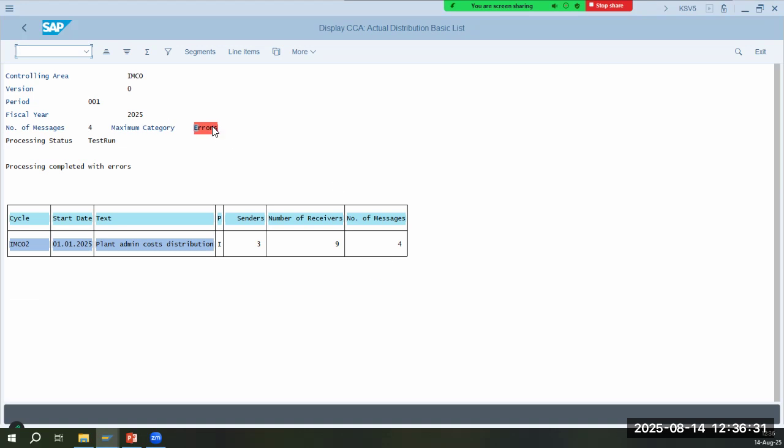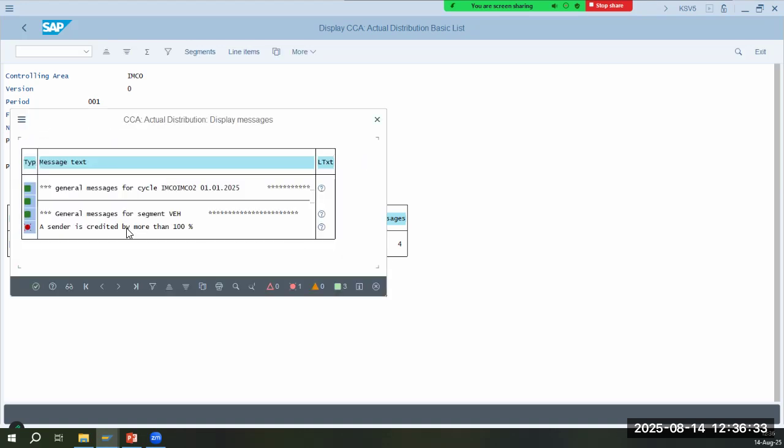We have an error again. And what is that? Sender spread more than 100%. Okay. Segment vehicle. Segment.